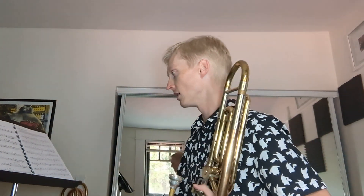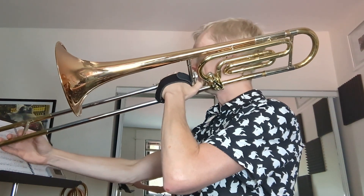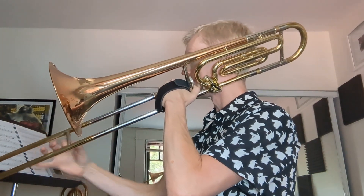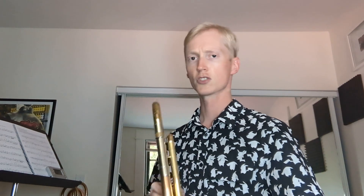I literally just opened this up to a page — I've been playing straight through. This is number eight; I'm actually at number 26, but number eight is a nice easy one I can use. I'm going to play exercise 8B on tenor trombone. Usually I'll have a metronome and tuner going at the same time, but for the sake of the video I'm not going to use a metronome today. I'll just play the first eight measures.